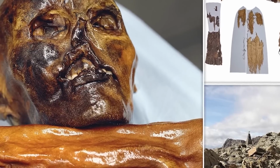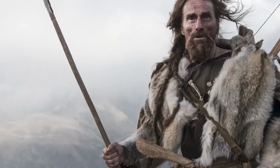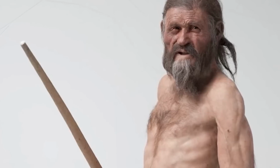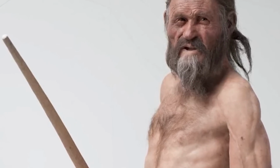The mummy of Otzi, who is also referred to as the Iceman, was found in 1991 in the Otzal Alps in Italy. It is believed that Otzi lived around 3000 BCE and his body became mummified and preserved because of the glacier that surrounded him post-mortem. While this is an incredibly interesting discovery, the finding of Otzi may have come in a package with an old curse just waiting to be released.